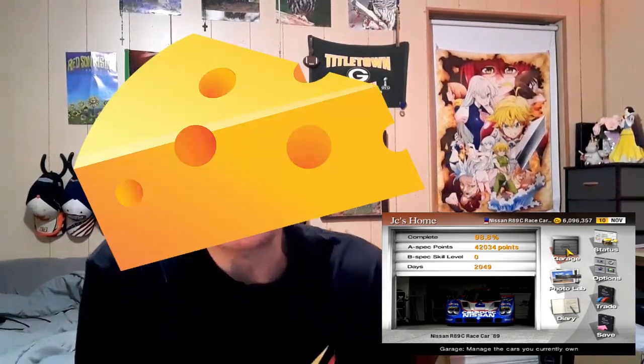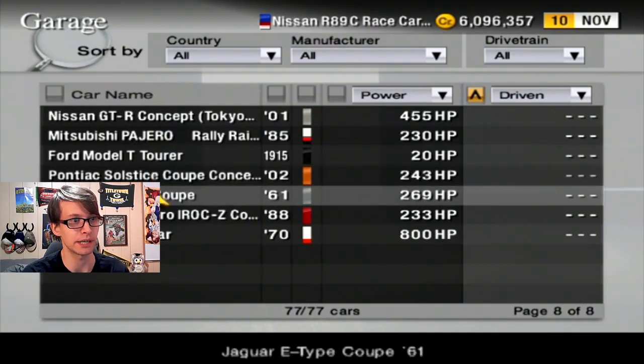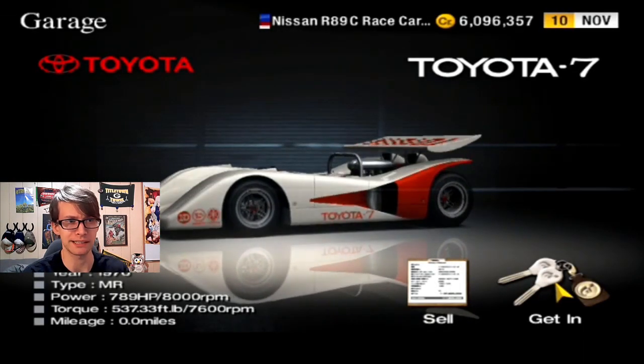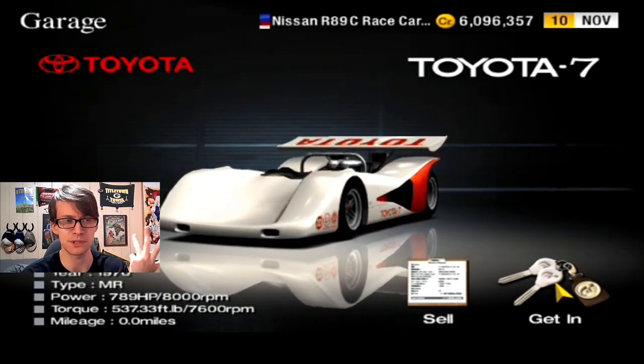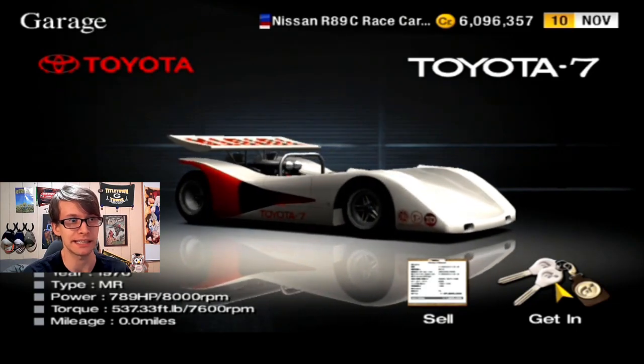I basically cheesed Nürburgring, knowing that I could probably do it without cheesing it. The prize car for finishing the driving missions was the Nissan R89C race car from, well, 1989. And they also gave us the Toyota 7 race car, which I have right here. And that was for completing like the first five of them. There were basically 10 one-lap magic challenges. I forgot they even did that.